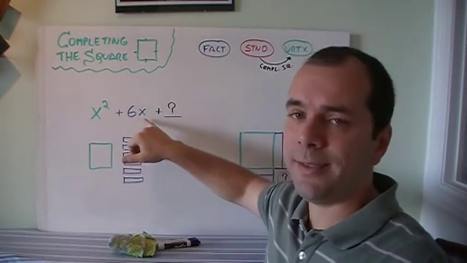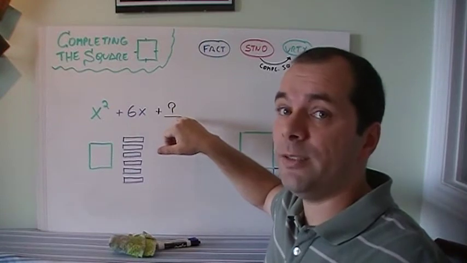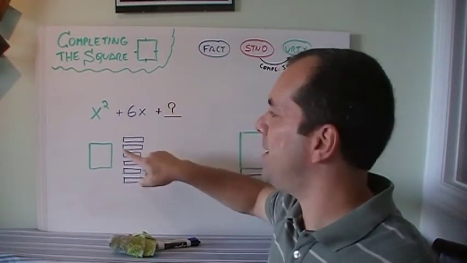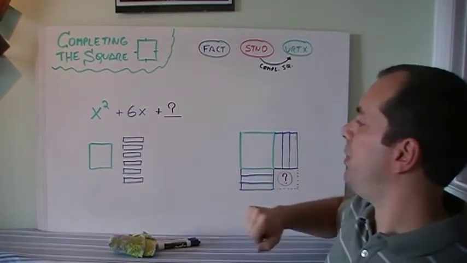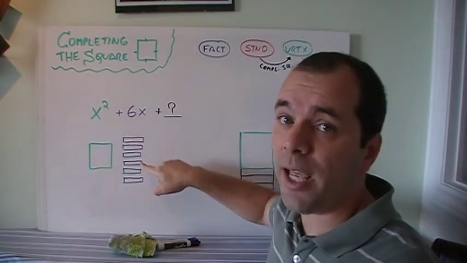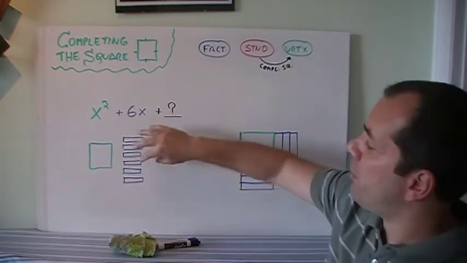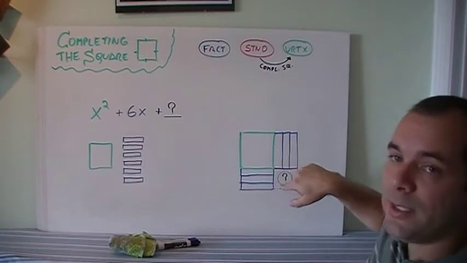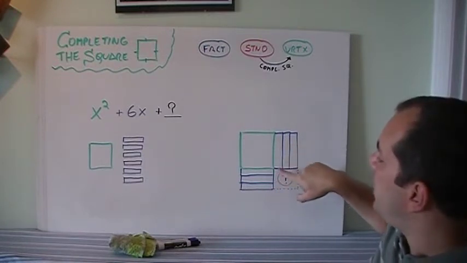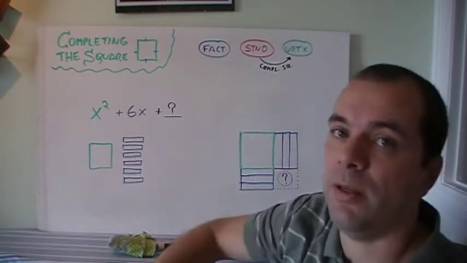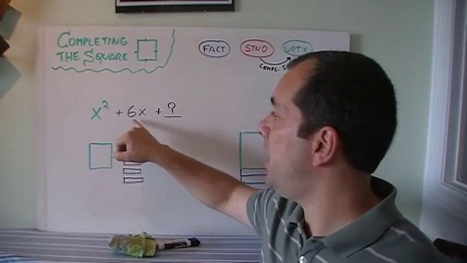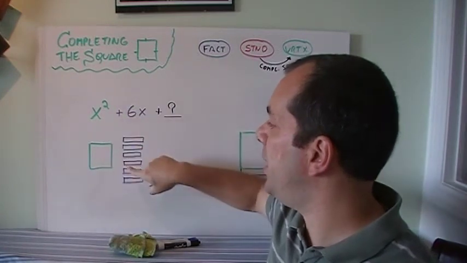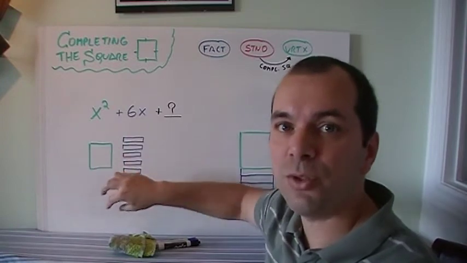When I have something like x squared plus 6x plus a number that I don't know, that's when we talk about completing the square. What number do I need to add to complete the square? We know that x squared is an x tile, and 6x are the 6 long x tiles. So if I want to make a square, I'm going to grab three of them and put them on the side, and three on the bottom. Then I need to add unit tiles to complete it — you can see this is a three by three, so you put nine tiles. You take half of the coefficient and square it: half puts three on the bottom and three on the side, creating a square that's those two numbers multiplied.